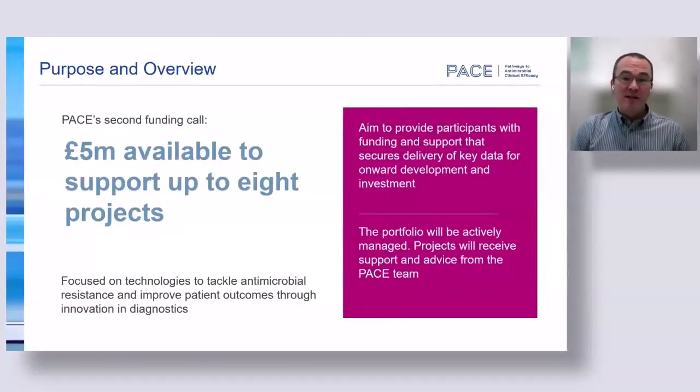We are looking to help create and advance an exciting and diverse pipeline of early stage in vitro diagnostics aimed at improving diagnosis and management of bacterial infections with high unmet need. For this funding call, up to £5 million is available to support up to 8 projects. We aim to provide participants with the funding and support that generate key data to allow onward development. The portfolio will be actively managed with projects receiving support and advice from the PACE team. We are focused on technologies that are going to help tackle AMR specifically through innovation and diagnostics for this call.